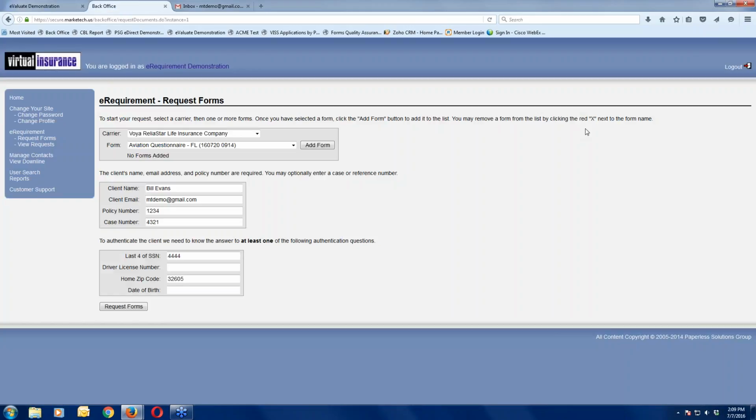Right now I'm in our demonstration suite. They're all identical. I didn't want to go into the Levinson suite and basically create visual clutter there. But again, each and every suite is identical. When you step through that very useful Levinson Associates portal, you'll basically sign up for your own suite and you'll be identified in there. And then the cases that you address in e-requirement will be personally you and seen only by you and only by the case managers at Levinson Associates.